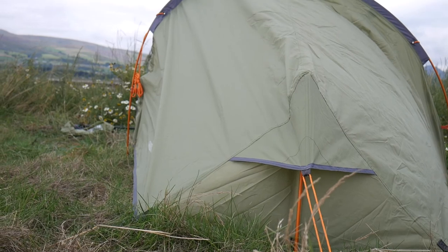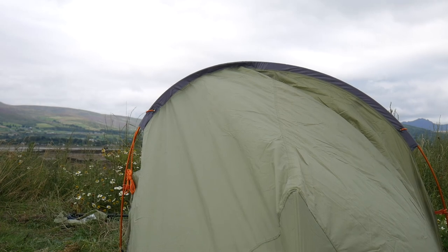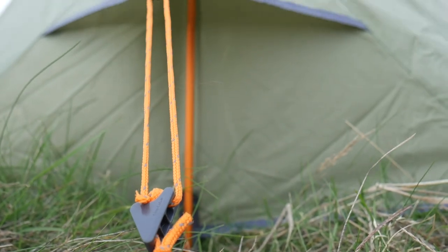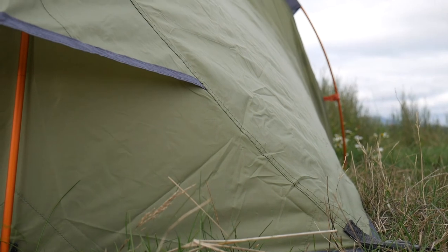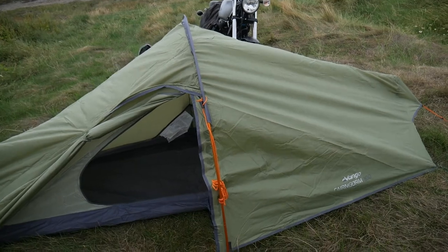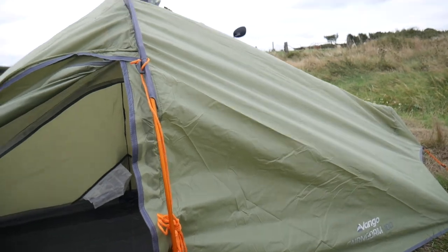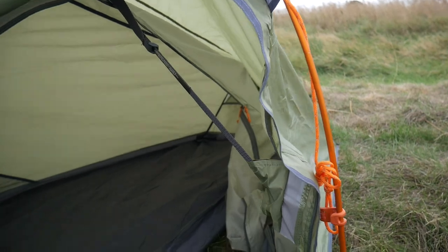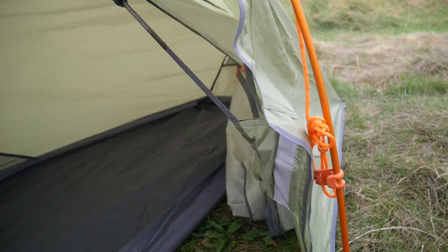If you look at the tent from the sides, this is what it looks like. The pole connects to it, the peg is stuck to it, and that little pointy thing. From the front you can see it's a tunnel tent, and inside you've got quite a bit of room. One backpack, shoes, cooking kits and everything will be right in there or next to it. It's fine, I think it can fit all of that.